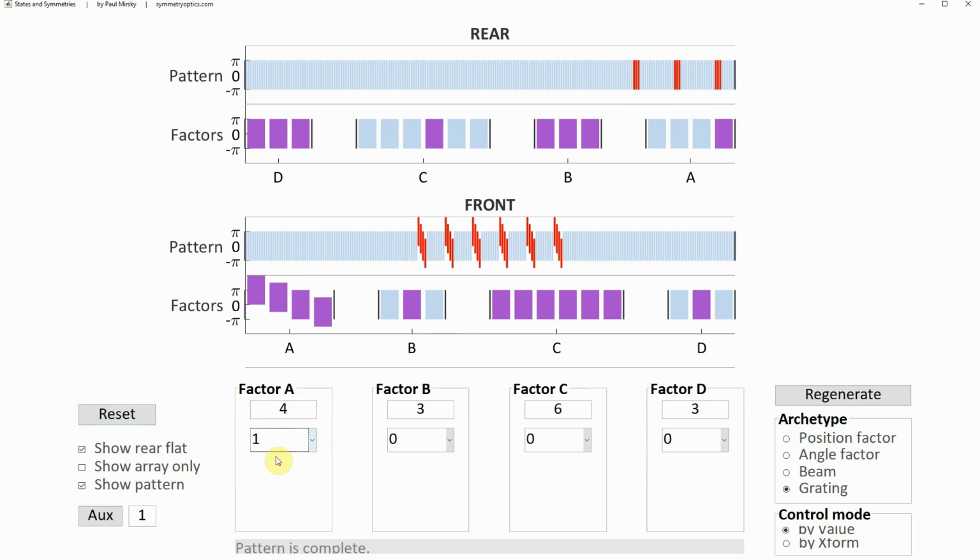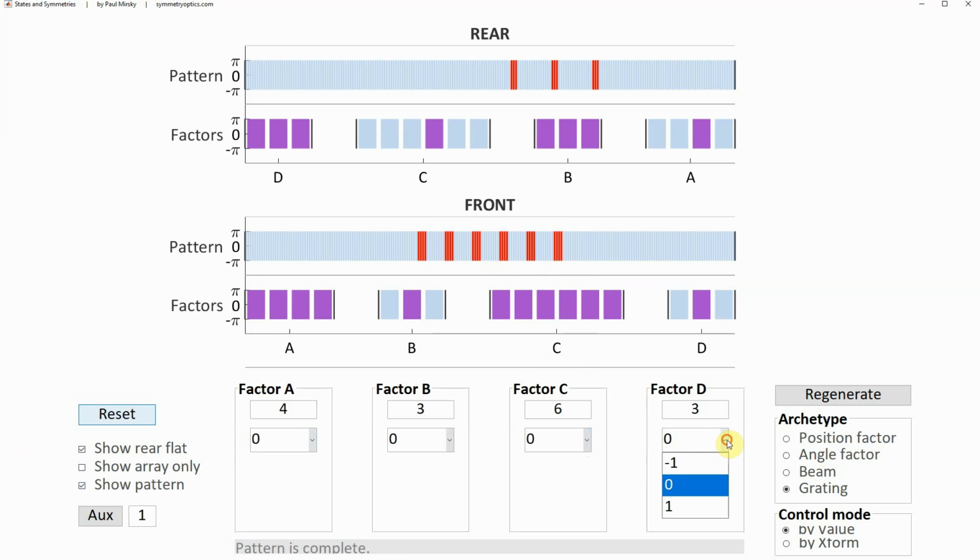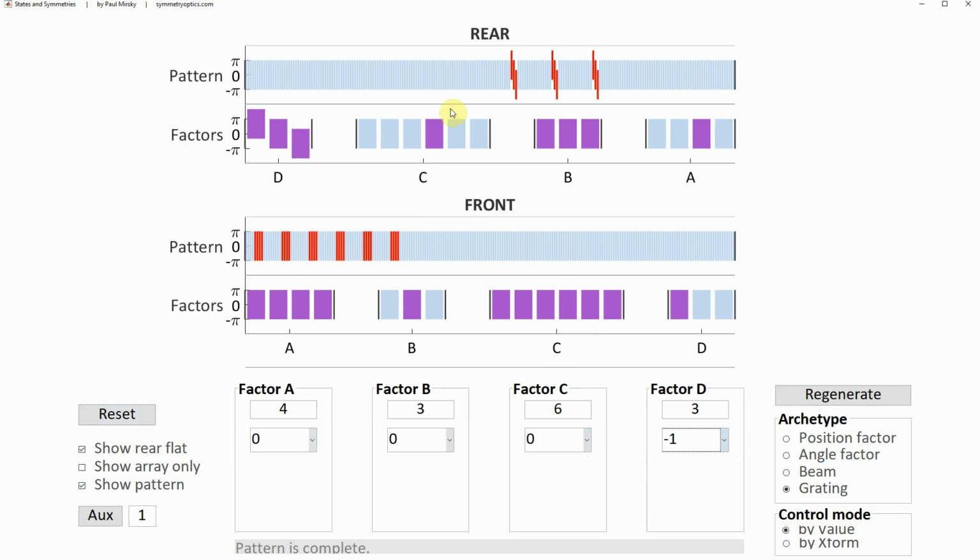This makes physical sense. Contrast that with the angle of factor C. Just like factor B in the previous slide, it does not move the position of the array itself, but rather moves the position of the small beams within each period. Position factors B and D have a similar effect, but in reverse. Factor D sets the position of the array at the front flat, and this determines the angle of the small beams at the rear flat after passing through the lens.